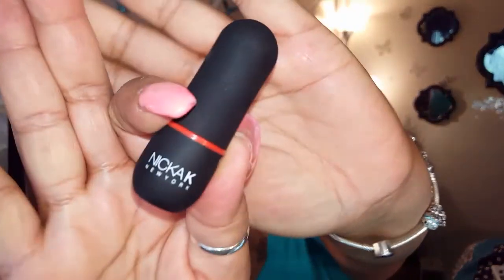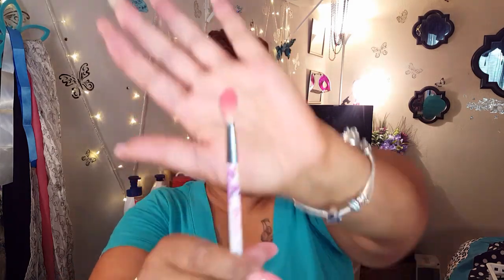After that, I go in with some unconventional stuff. I use my Nika K New York lipstick — that is in number three, NMS number three — and I use that for correcting. So I put a few dabs around my mouth and just dab; I don't smear or pull, just dab. I dab it under my eyes just to go over the hyperpigmentation in my dark circles. And then I go in with this brush that I got from Walgreens quite some time ago — the color has all worn off it. I dip back into whatever is left over on the back of my hand to kind of lighten the orange a little so it's not as orange, and then I work that in.